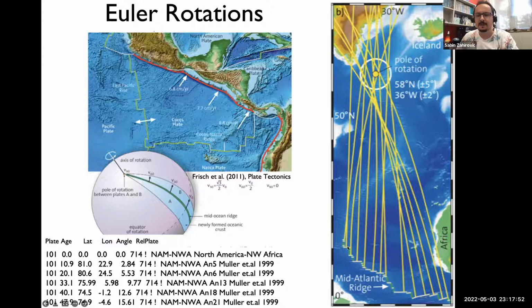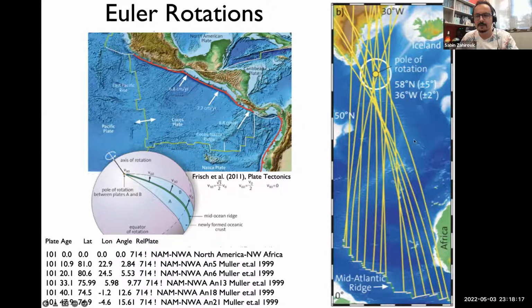Keeping in mind that the transforms highlight the direction of motion. And here's another example of a rotation file entry. There's the axis of rotation, that's the polar rotation that I mentioned, and then the angle captures the magnitude of rotation.